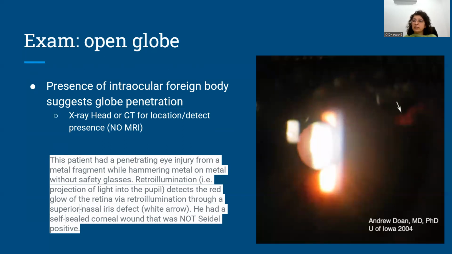And over here, we see where the arrow is, a retroillumination defect within the substance of the iris. This particular patient's history was really interesting because they actually appeared to be having a very normal eye exam. The anterior chamber was formed, the vision was good, and yet we see this retroillumination defect. So we have to search high and low in this kind of a patient for a retained intraocular foreign body because the entry won't conceal.